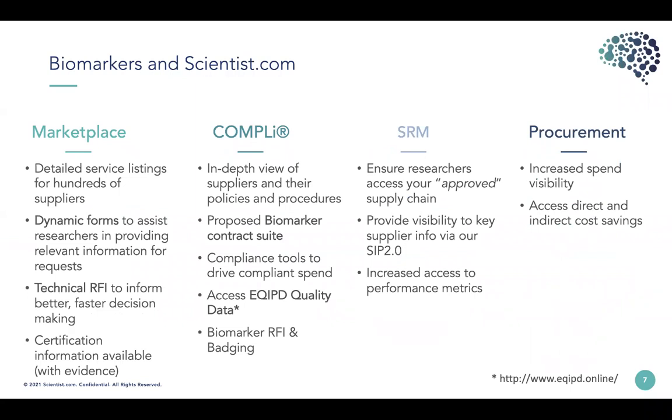So biomarkers are clearly important, and I believe are critical to the future of drug development. They enable new strategies in the development of better drugs for patients. So what is Scientist.com doing to support scientists in their research? Well, as we don't conduct the research ourselves, we have focused on supporting activities and developed several tools exclusively available via the Scientist.com platform to increase access to information and therefore speed up quality decision-making within the area.